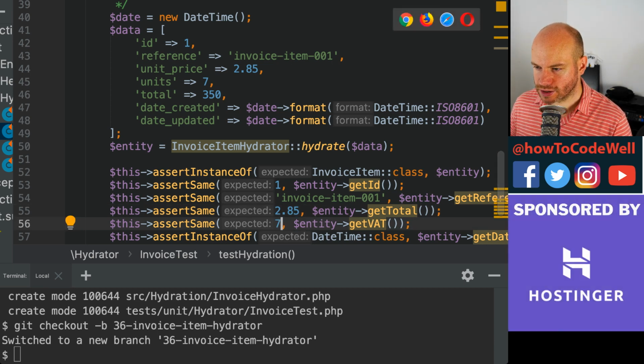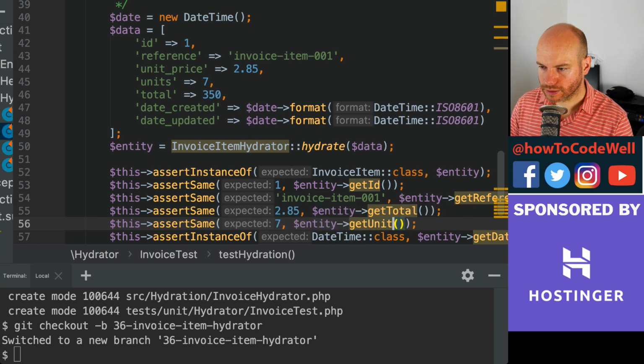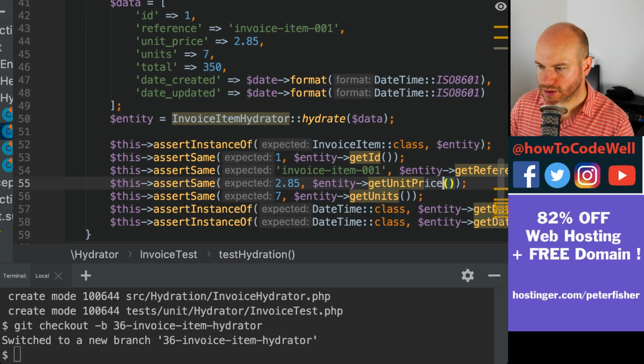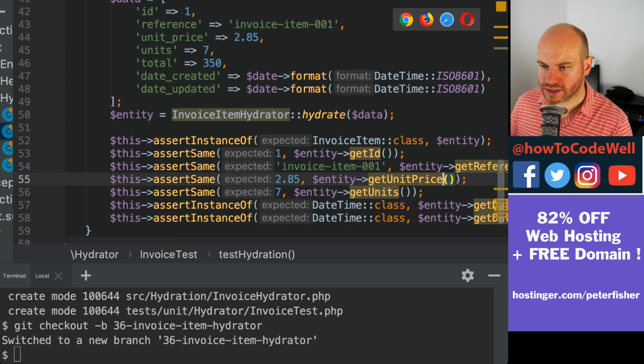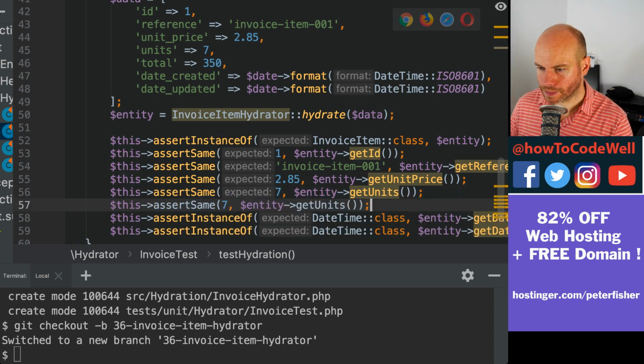So that is get total. This is get units. This is get unit price. And then after that, unit price and units, we have total. So the total I have is 350.